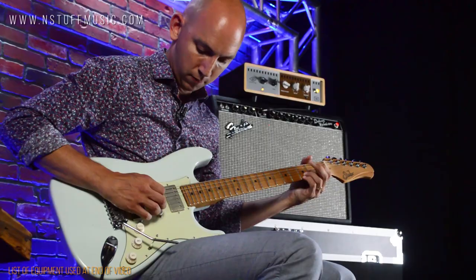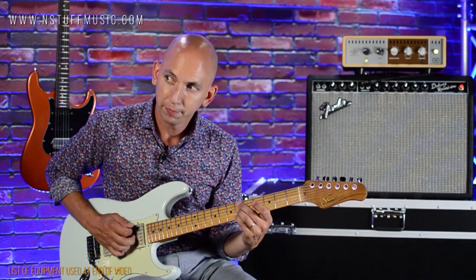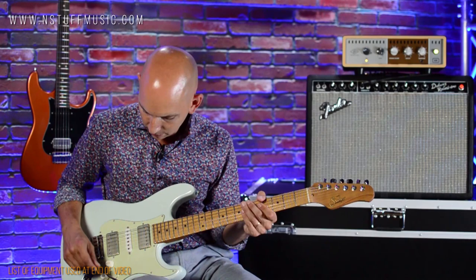You get a lot of cool chimey sounds out of these, and they're great sounding pickups when they're in parallel. Some humbuckers, when you do that to them, really thins them out. These stay really musical, so it's nice.